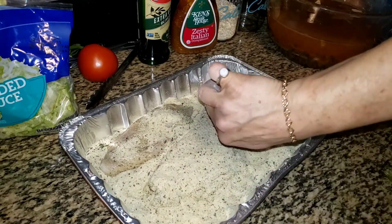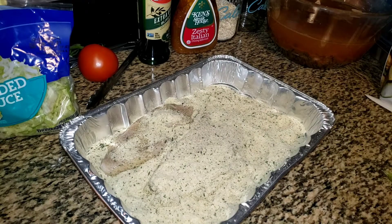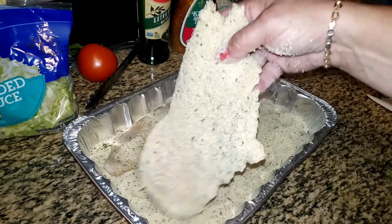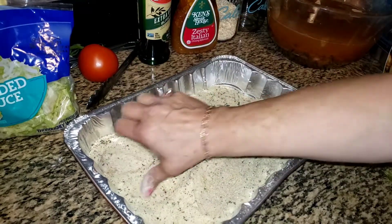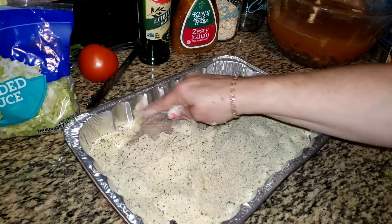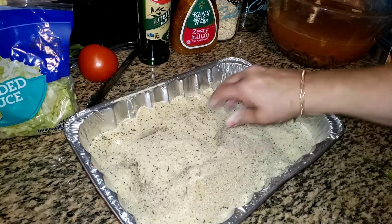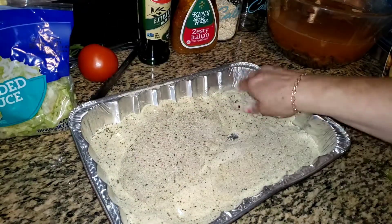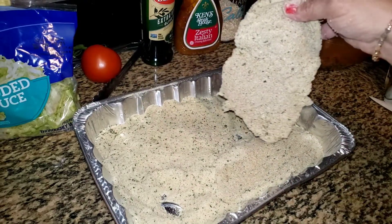Oh, just by the way — my granddaughter Gianna Marie, who's 10, gave me this beautiful ring. It looks like an opal, mother of pearl. She got one for her mother and one for herself and we have matching rings. And I just love it — I treasure that the most out of all my jewelry. I've got diamonds and gold, but that's one of my favorite pieces. I also have a diamond cross ring my one son gave me — the one I'm actually cooking dinner for tonight. Here I just wanted to show you — this is what we had left of the breadcrumbs. Not much at all, using half or a little bit more than half the container.